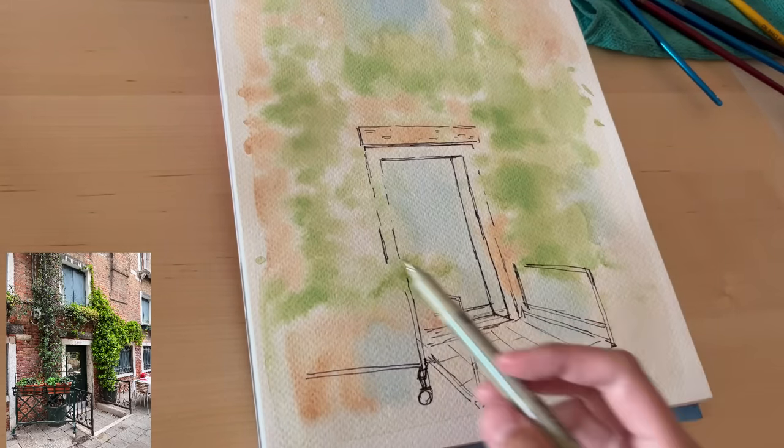And now I'm moving on to the browns, or the reddish brown, and I'm painting the pots here, and then I'm going to paint also the brick wall.